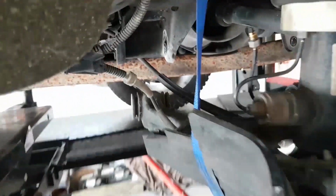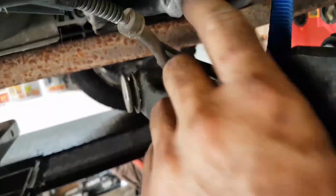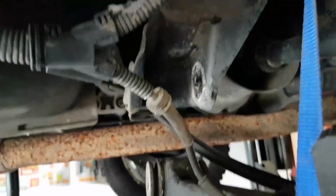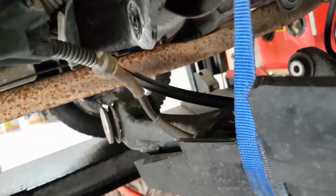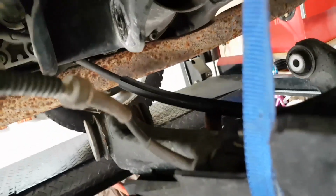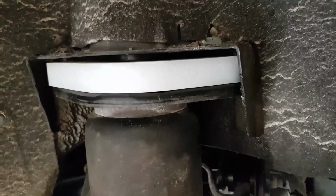I also undid the ABS sensor grommet here from a little bracket on the subframe, to allow it all to come down and not pinch anything. The parking brake cable here is a little tight, but nothing crazy, just a little taut. But we're going to clean this up and put it back together. I'll be right back.